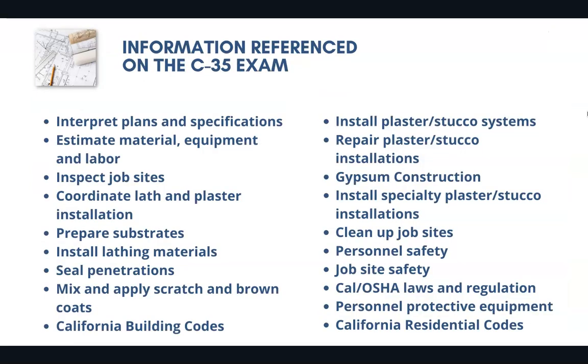So these are just a few of the thousands of possible questions that are going to appear on the C-35 license exam. Understand that you'll need to know about interpreting plans and specifications, estimating material, equipment, and labor, preparing substrates, installing lathing materials, California building codes, California residential codes, gypsum construction. Obviously, personnel and job site safety is going to be a huge part of the exam.